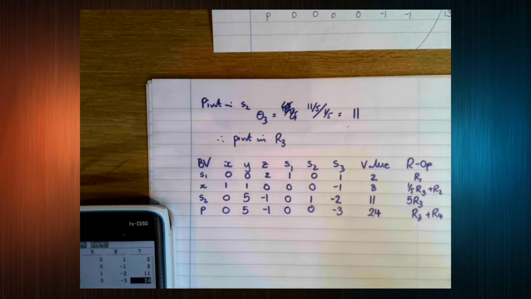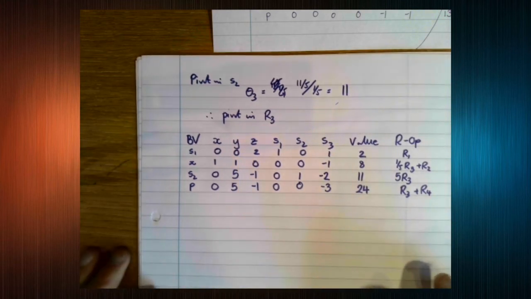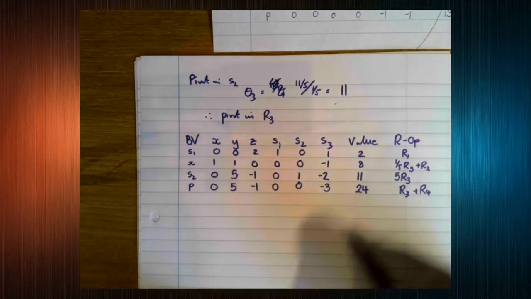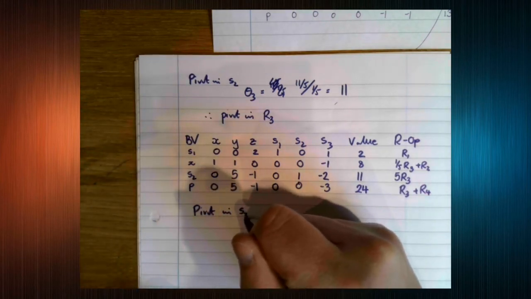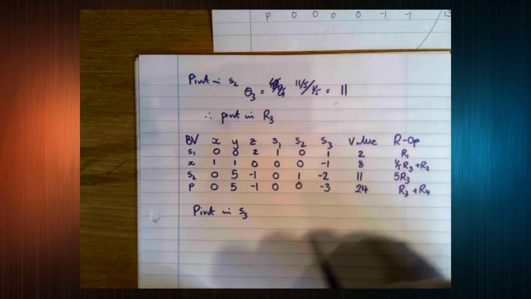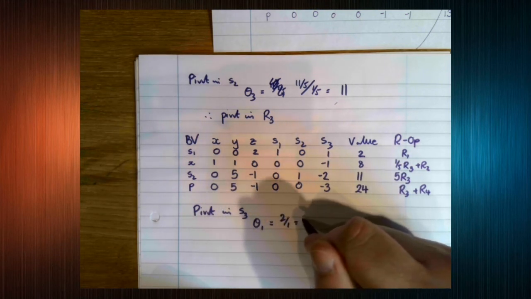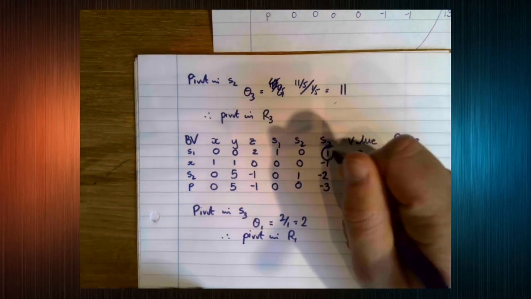Okay, so you can see we're going to have to do simplex once more. Yes, this is a long question. Yes, we've done 5 different iterations, but there we go. So we're going to go through once more with the simplex. So we can see here that pivot's going to be in Z. No, it's not. It's going to be in S3. Sorry, my fault. Wasn't reading my table. So pivot in S3. You can see that this is just going to be a 1 here. So we still need to calculate the theta value. So the pivot's going to be in row 1. Okay, and we go again.